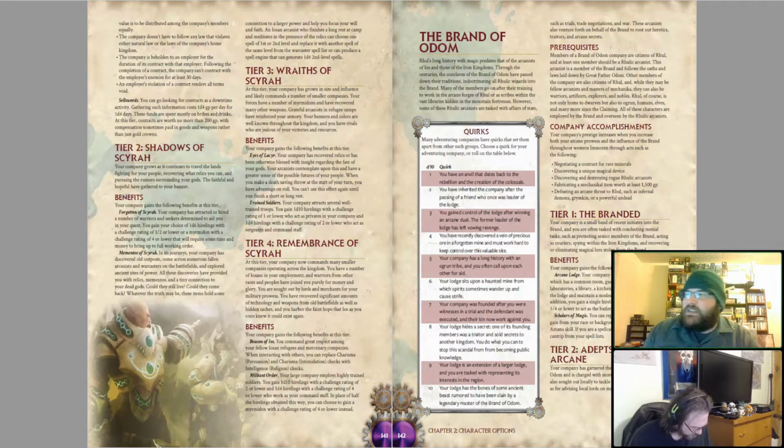So they're pretty specific that they have to be citizens of Rule, and because of the freeholds of Rule, I would argue, at least if I was running it, that any race could be in a Brand of Odom, as long as one of you was actually a Rulic Arcanist. Because they just say citizens, they don't specifically say Rulic. Yeah, which is actually pretty cool. I do like that. That's a specific touch.